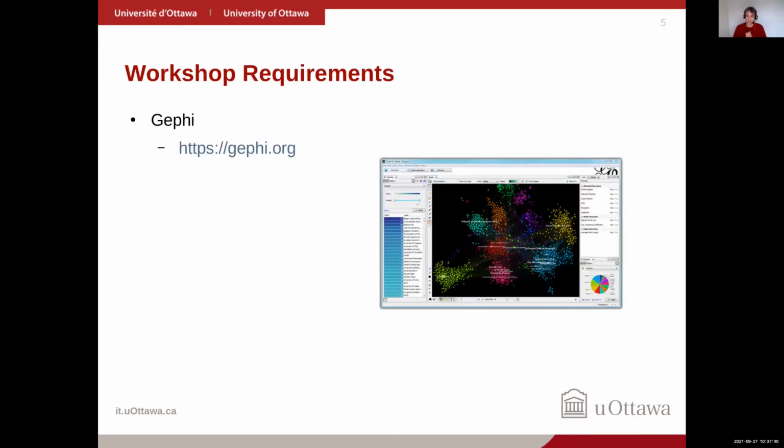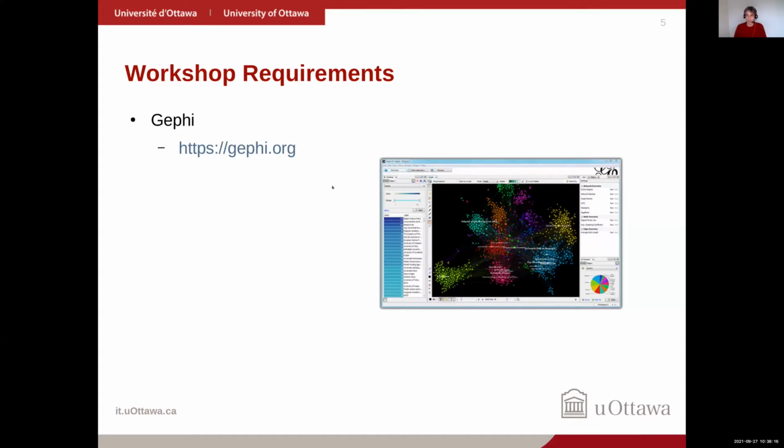So for this workshop, we're going to use Gephi. In the email, I already had the link that you could download it. So you can go to gephi.org where you can download this program. I've had two emails from people that had trouble starting the program on Windows. And for them, the solution was to download the latest version of Java. So if you get errors about Java versions, you might want to download the latest version of Java as well. And after that, it hopefully should start working. And if not, you can, of course, contact me.